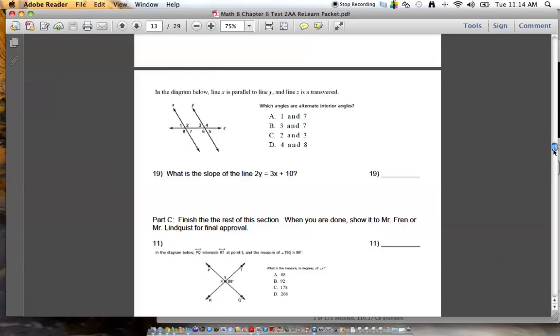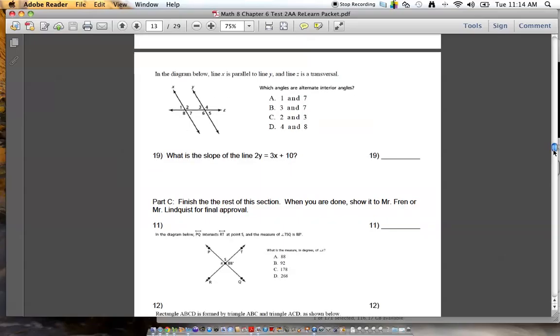Is there no 16? I thought this was a really hard question. In years past, I spent more time talking about alternate interior angles than I did this year. I spent a little bit of time on it, but not that much. Alternate interior angles are wherever you can make the letter Z, and the tucks in the Z, those corners, make the alternate interior angles.